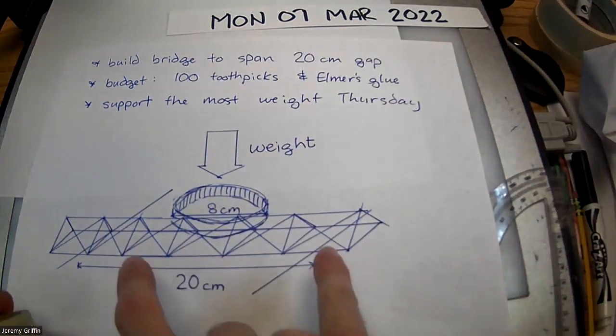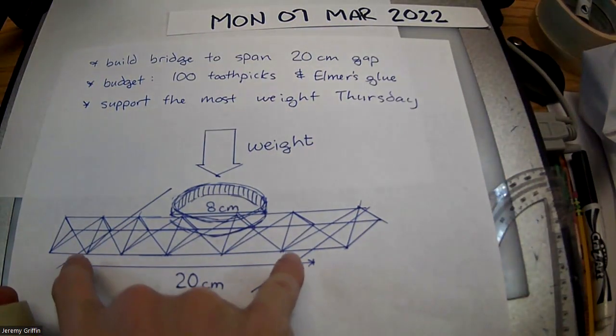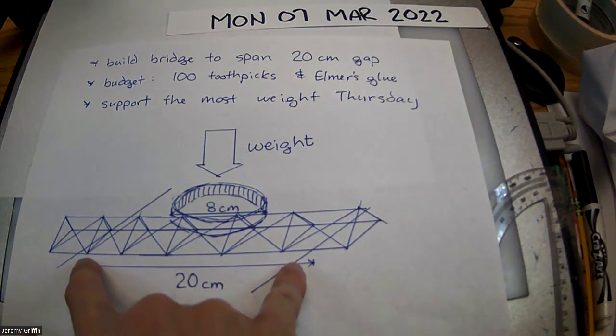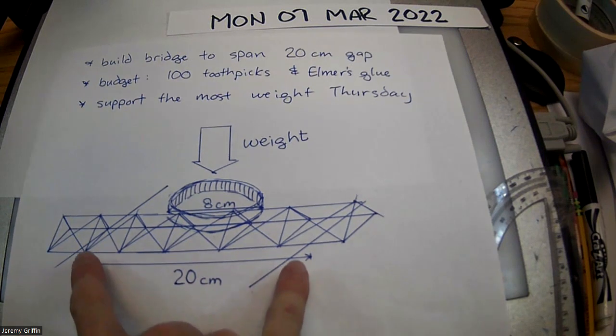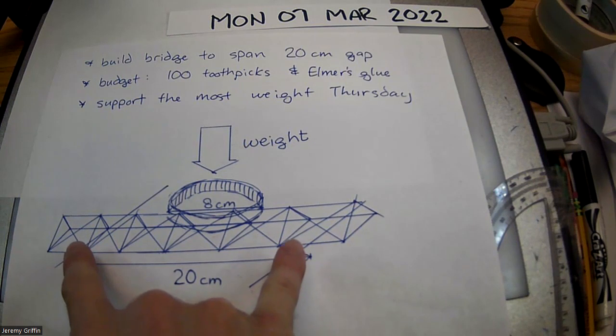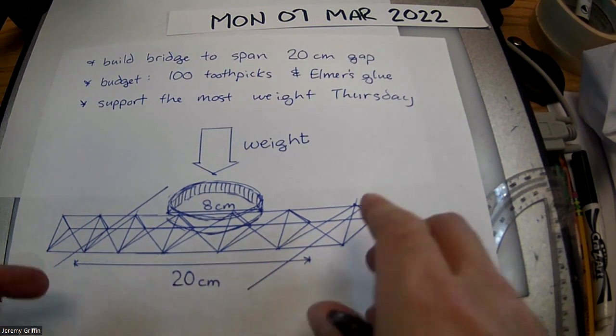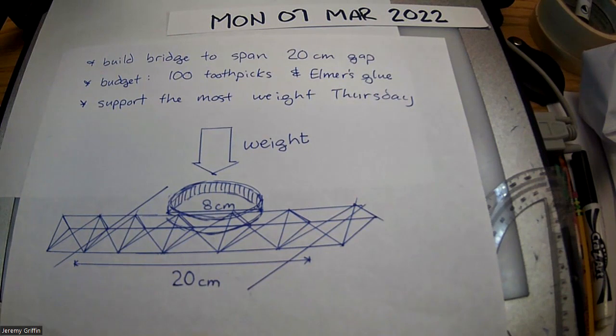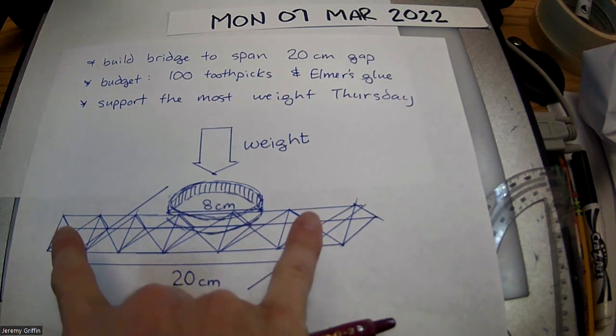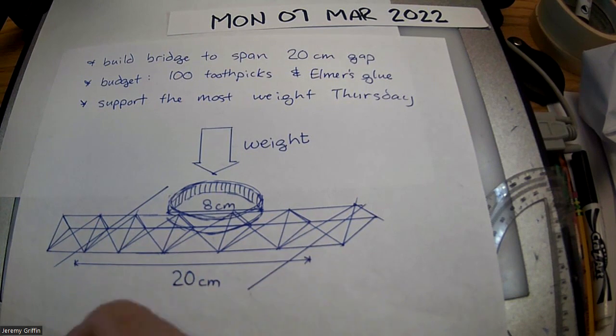So the way we're going to do this is we'll create a 20-centimeter gap. Now guys, 20-centimeter gap. Do you want your bridge to also be exactly 20 centimeters? No. Do you want shorter or longer? Yeah, let's go with longer. Have some overhang. So probably at least 22 centimeters, but 25 is probably safer. But more than 20, right? Otherwise, it'll turn into a raft.